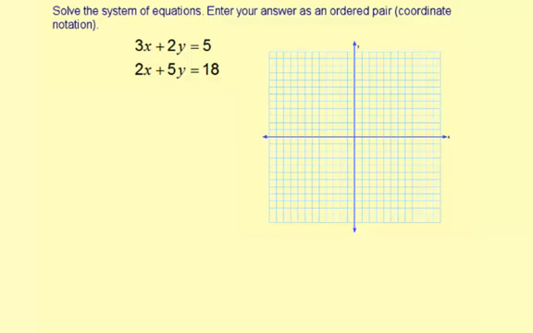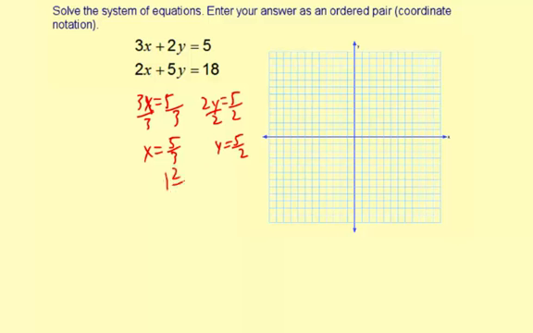Okay, so now I'm going to graph to verify the answers. For the x-intercept on the first equation, we have 3x equals 5. Divide by 3. And that means x is 5/3. For the y, we're going to have 2y equals 5, divide by 2. We're going to get y equals 5/2. So we have two fractions for intercepts here, which is fine.